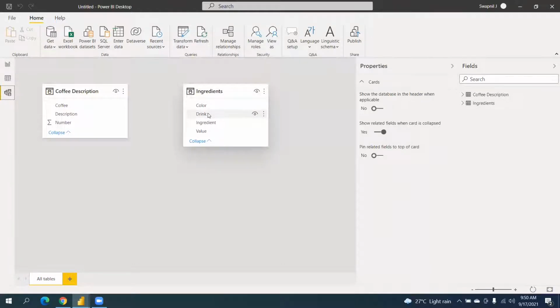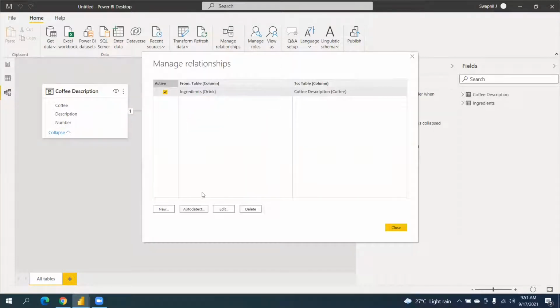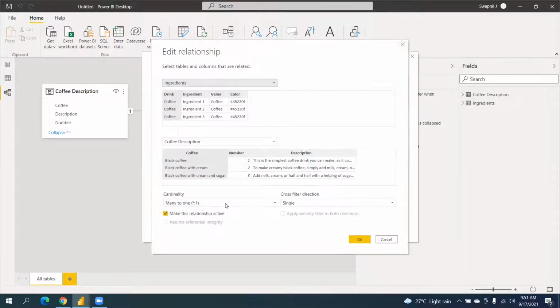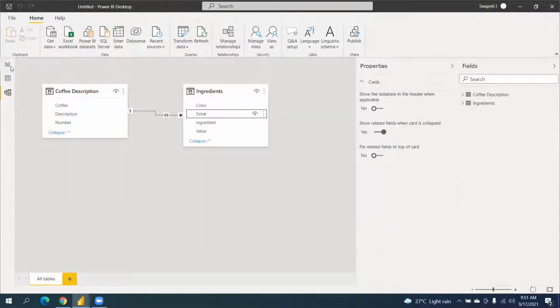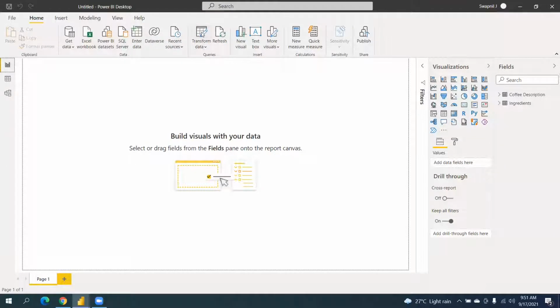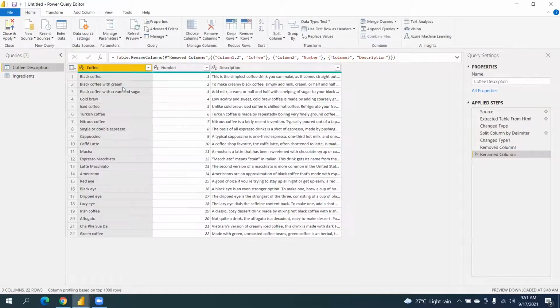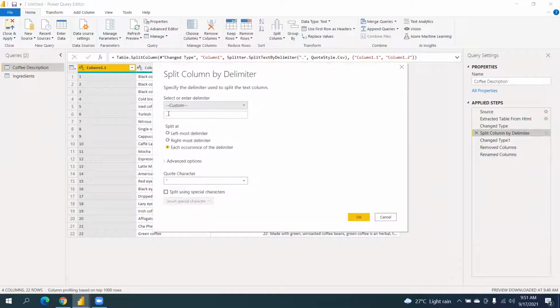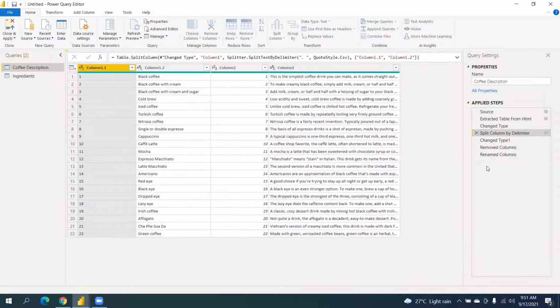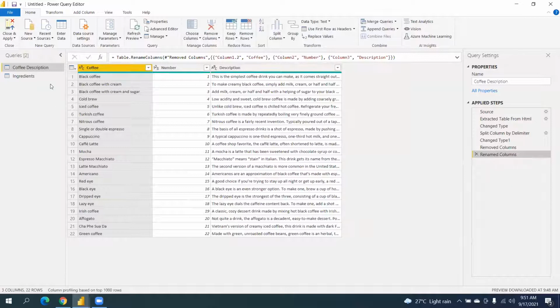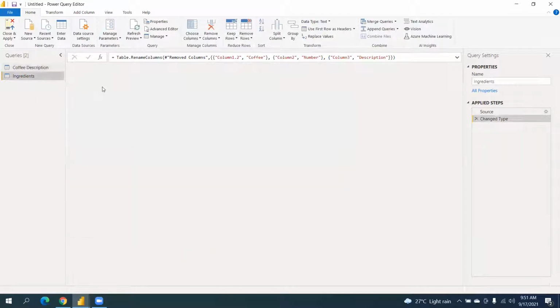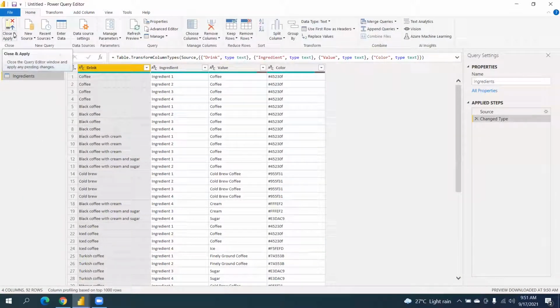And then we'll just create a link between them. So drink is basically the coffee. Okay, yeah, sorry, before that, we need to do one more thing. In this, if we see, there's a space before Black. So in the delimiter step, we need to change something. Instead of just a dot, we'll say dot and space is the delimiter. And now there's no space at the start. So it will match with our ingredient value, and we'll have a proper linkage between them.